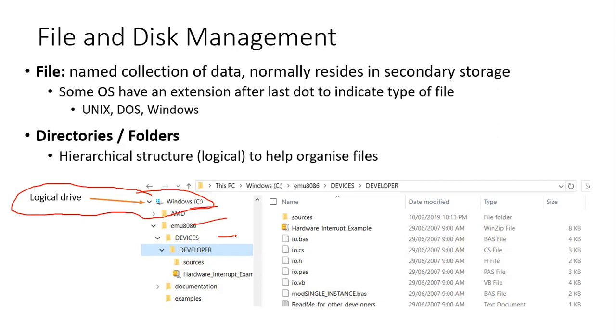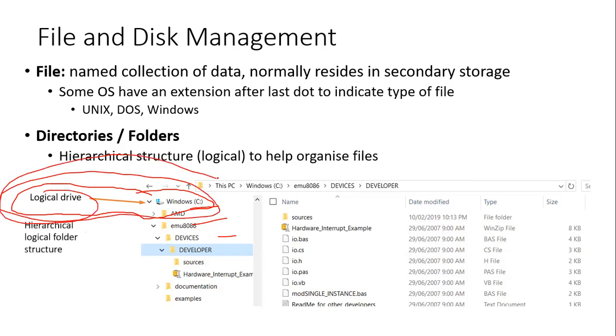But actually, there's no physical difference between these drives. They stay in the same disk, but it's partitioned according to your requirement. You have decided to partition it into different components. That's why we are naming this a logical drive.